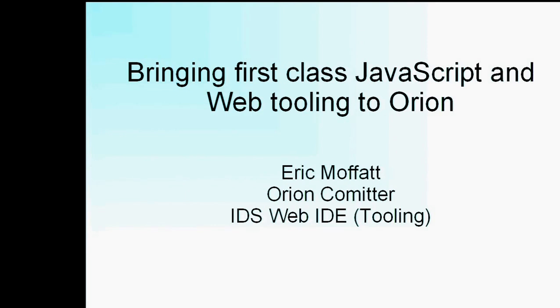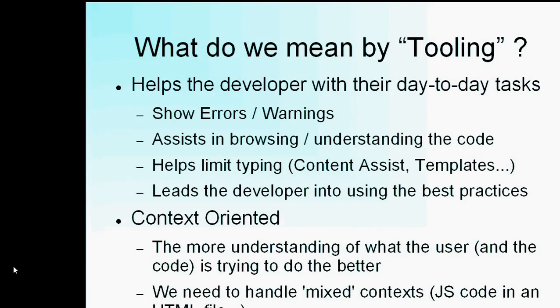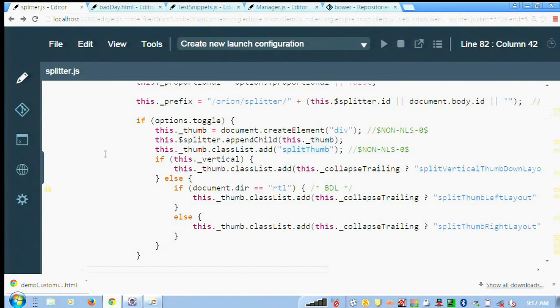My name is Moffat. I was on the platform for a decade and a couple of years. And just last year, I switched from the platform to Orion. And it was a shock, because I'm used to Eclipse. My first job was to fix the splitter. They threw me a low ball, my first JavaScript ever. And I came into here, and I'm trying to figure out what it is. It's a brand new code base. I'm hitting F3. I'm trying to hover. I'm doing things. Nothing is happening.